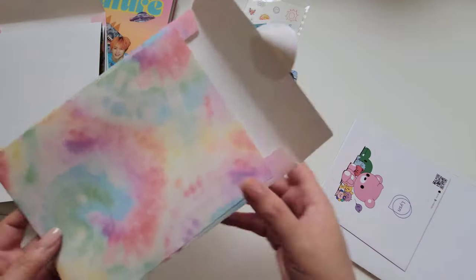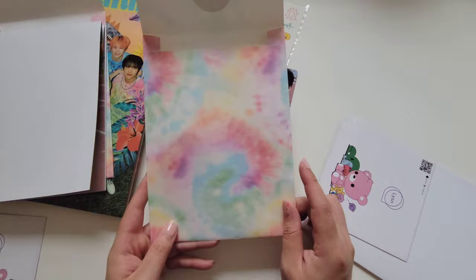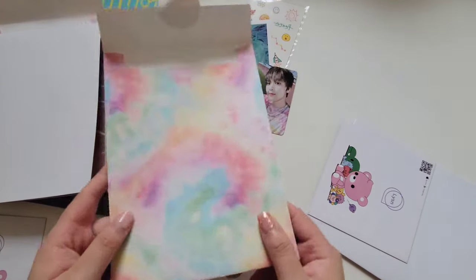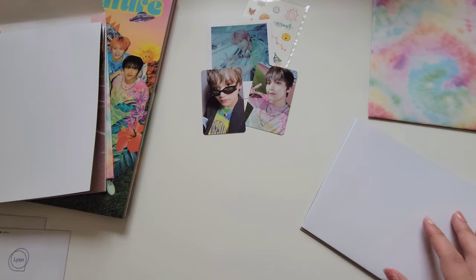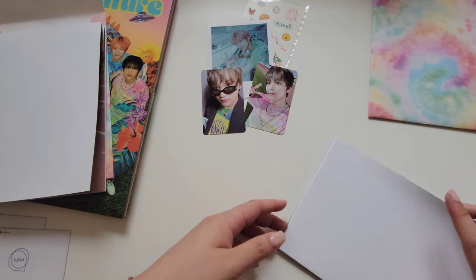Take everything out. And it's nice because even if you don't put the inclusions back into this envelope, you can reuse it because it doesn't say anything. So you can use it to store your extra stickers or stationery, or re-gift it, or reuse it if you're gonna be trading.